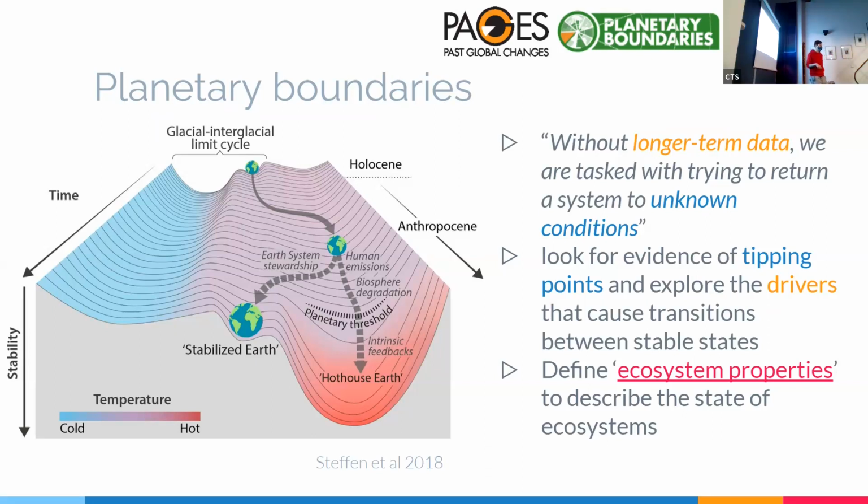If I may very quickly follow up on this. I completely agree, it's very important. But do you have any idea what it means to be in the hothouse Earth? Because as I understand, you ultimately want to show: if we don't do anything, we end up here and it has these consequences; if we do this, we end up here, and then it's up to some democratic processes, and people will decide what they want, right? So, do you have any idea what will happen over there in the red hole?